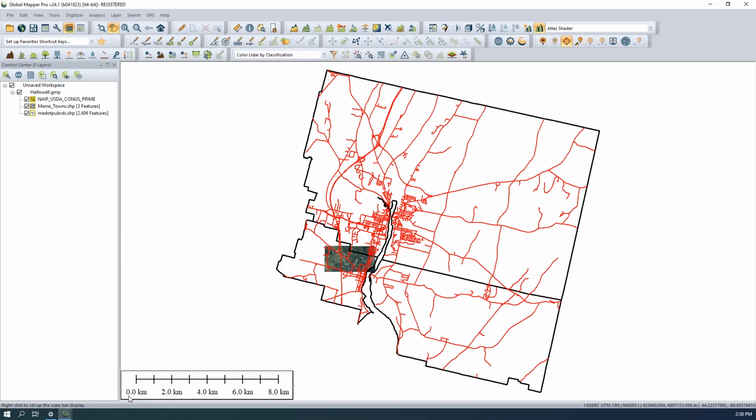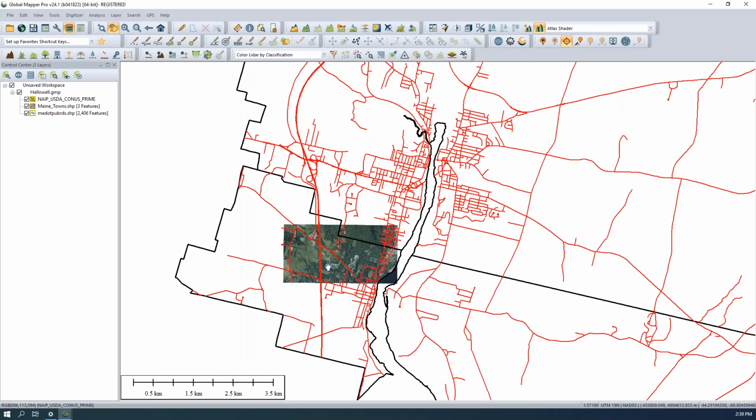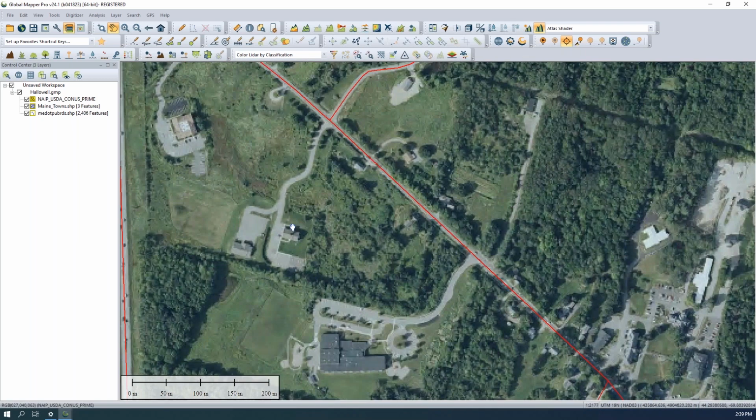Pro. So to start with, I'll talk about connecting an external GNSS unit to Global Mapper Pro, the desktop version here, and how we can use some RTK corrections to help boost the accuracy of any data that we're collecting here in Global Mapper. So to start with, in this workspace, I just have a tile of the town of Hollowell, where Blue Marble Geographics is headquartered, and a small tile of imagery. Right in here is where our office is, so that's where I am doing this webinar from right now.